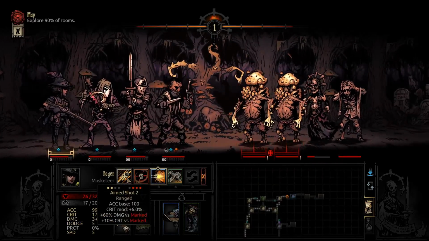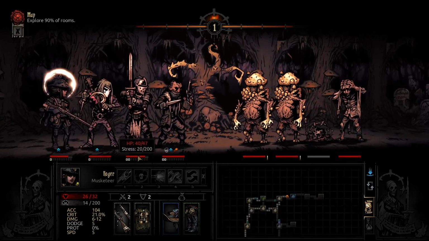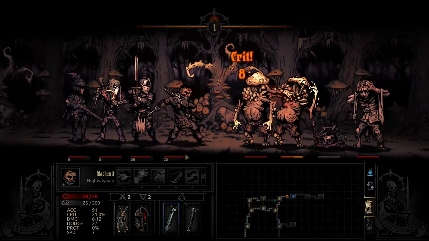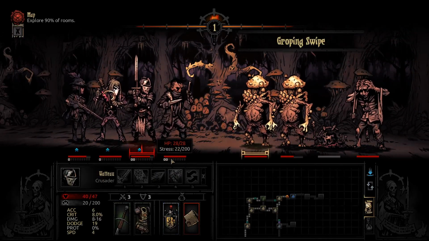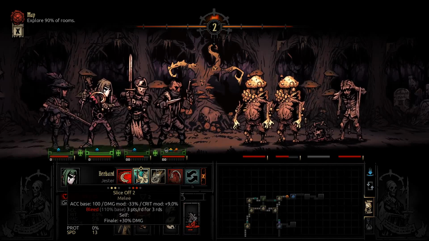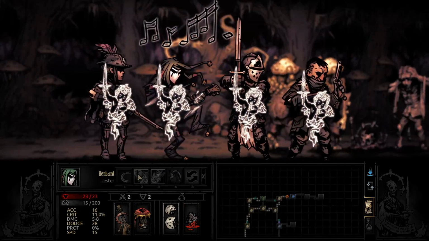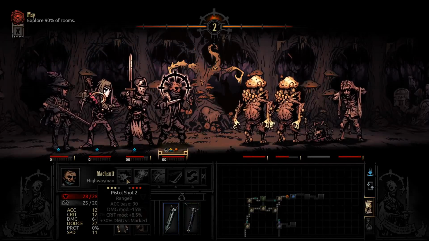Fortunately, that was a dodge, but that was not a dodge. Let's take a look at the stress levels. So far so good. Most likely the biggest contender for the stress heal is the Highwayman. Let's go for another buff. We are now +4 speed.